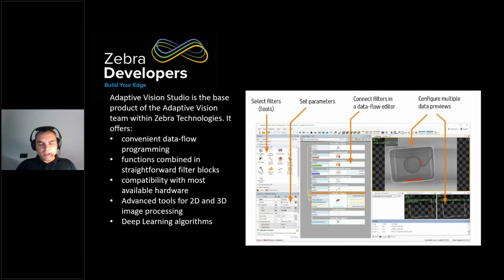So, as I mentioned, Adaptive Vision Studio is the base product of our team, of the Adaptive Vision team within Zebra Technologies. We originally developed our software as an independent company, and Zebra Technologies decided to acquire us as this sort of entry into the wonderful world of computer vision.